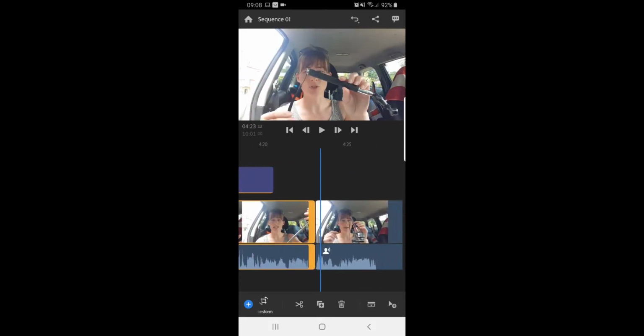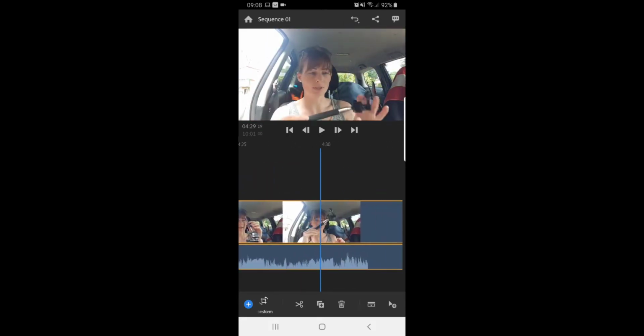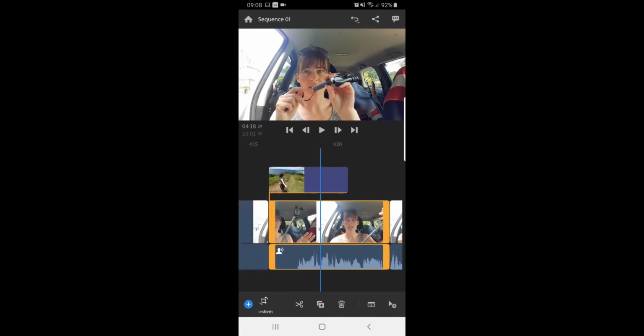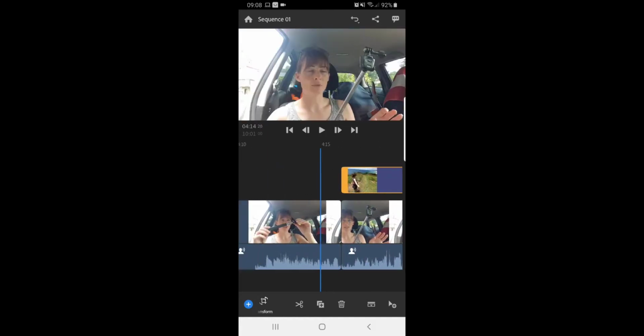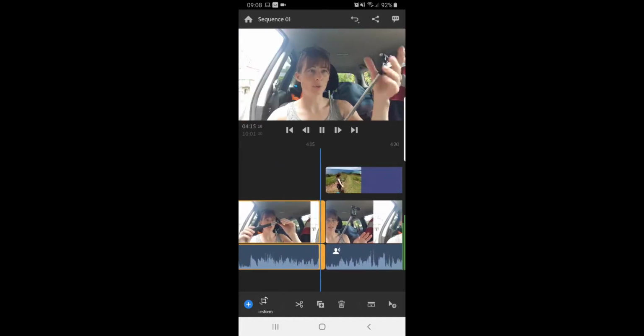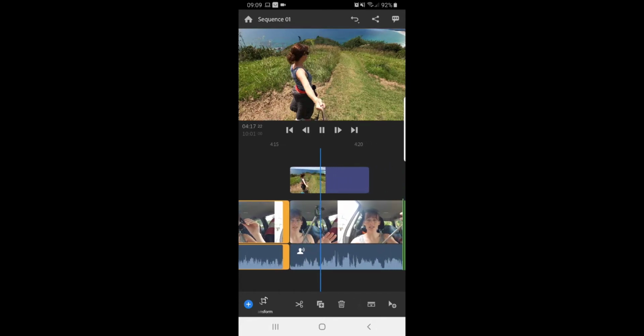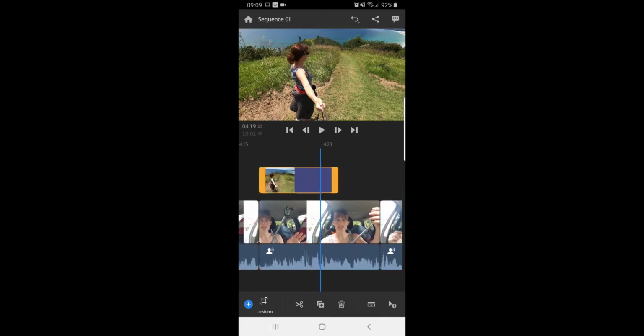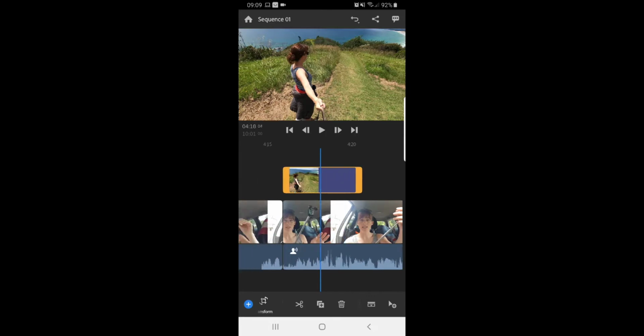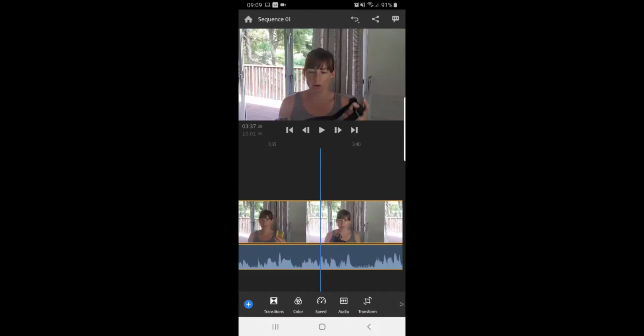I can just cut out all the long pauses or all the ums and things like that. You can also add, as you'll see here, like I added the track above. So that's really easy as well. I really like the, so I do a lot of recording on my mobile phone. So cut really easy, transform it. There's colors. You can change the speed of it. You can also add tracks.